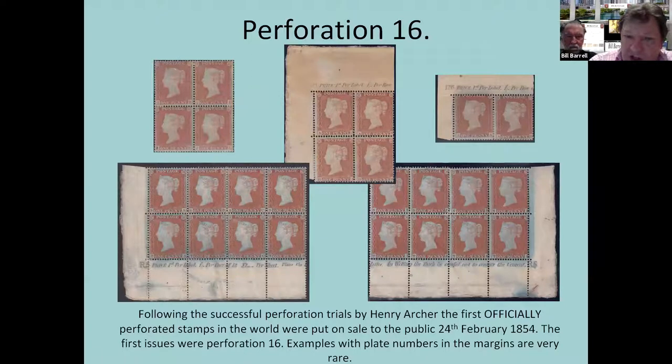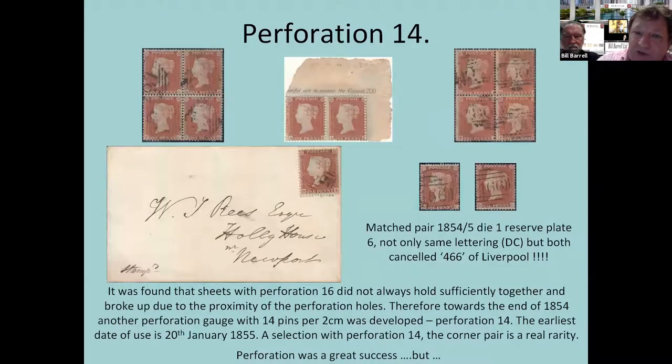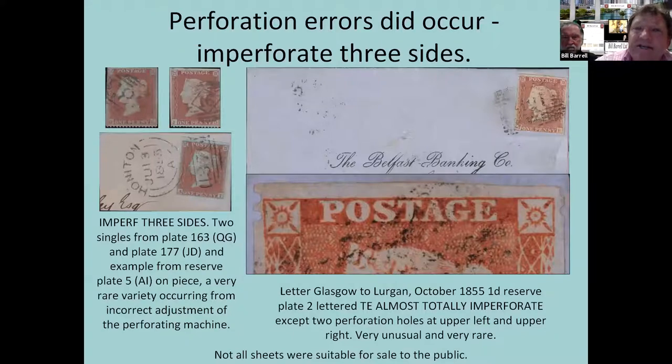Following Henry Archer's successful trials, the world's first perforated stamps were put on sale 24th of February 1854, perforation 16. Perforation 16 caused problems because the sheet started to split. So they introduced perforation 14 in January 1855, where you have 14 dots per 2 centimetres, not 16 dots per 2 centimetres. Perforation was a great success, but perforation errors did occur.